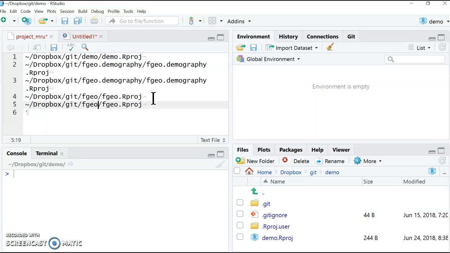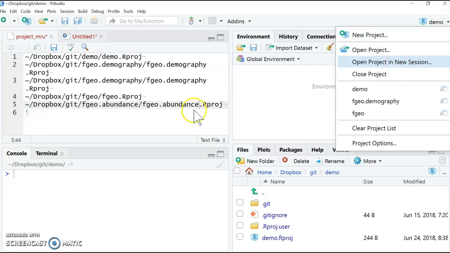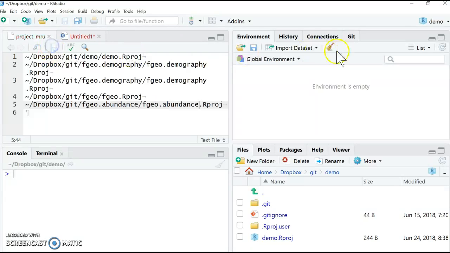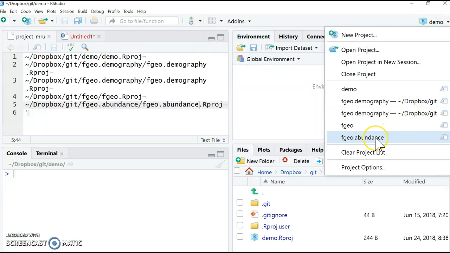So for example, I have a project that is called FGeo Abundance, and the path to that project is this one. So if I do that and I click here on my list of recent projects, or once I save this file, sorry for that, that project will be listed here.